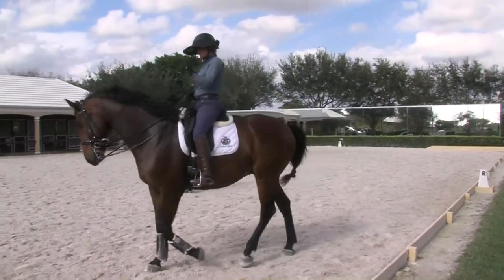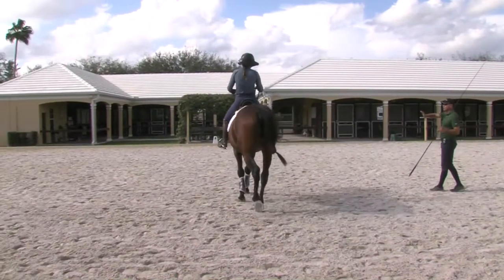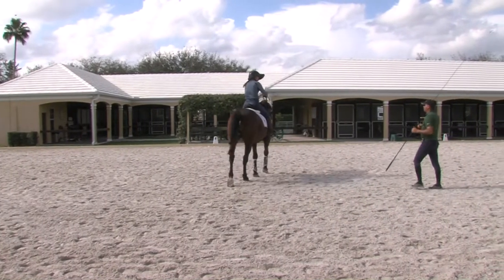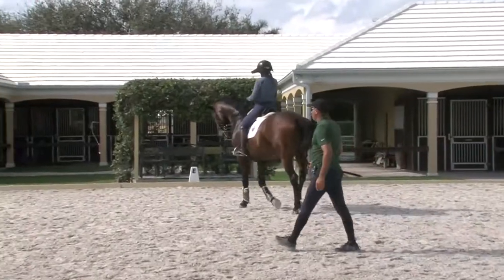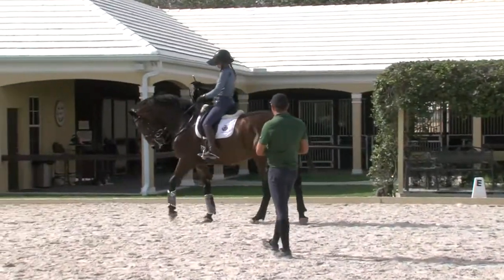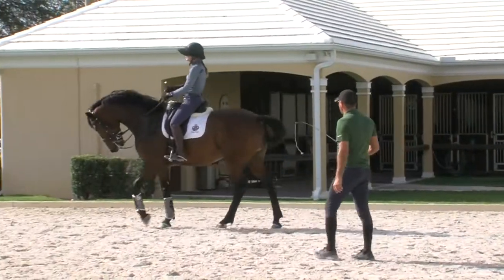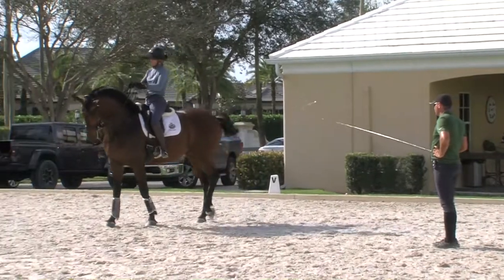It's up to you if you want to leave it there. If you want to just do walk, trot, walk, transition on the circle, it's up to you. Just a few transitions, trot, walk, trot, no pressure, no nothing, just very easy. He's a good boy. Walk.